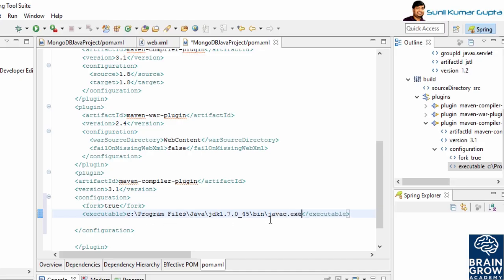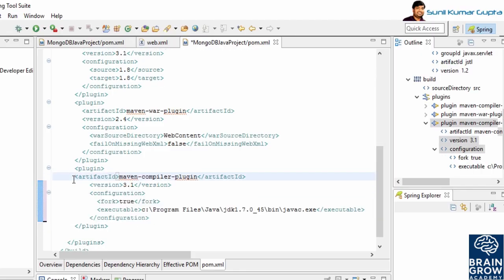So javac.exe, we all know it's a Java compiler. So we are going to tell Maven that we need to use this Java compiler to execute the Java files. Okay, that's it. We need to define this much only, and okay, let me align it. Okay, now it is looking perfectly fine.